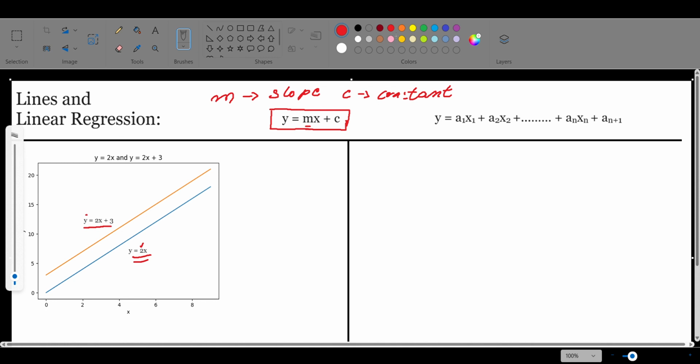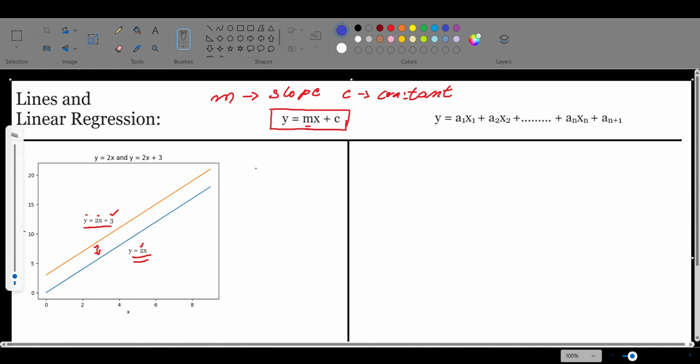Okay. Now have a look at this second line. It's still y is equal to 2x, but you're adding a 3 to this. This 3 is a constant. Now just observe this graph. These two lines are parallel to each other, but their angle is still the same, which means that y is still changing at the same rate with respect to every unit change in x. Now let's think about this a little more.